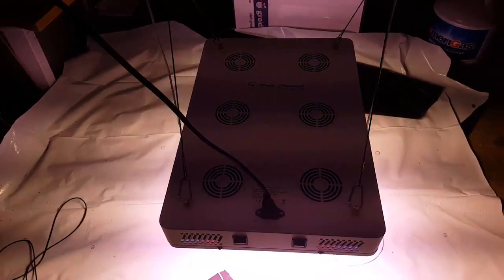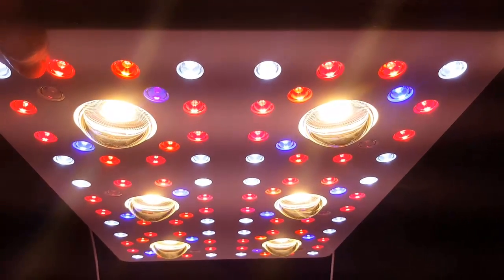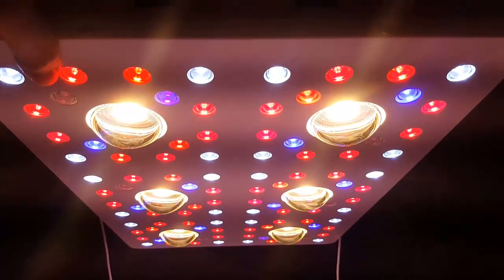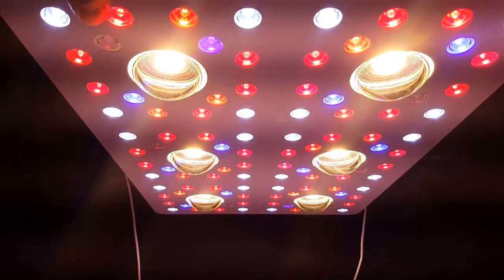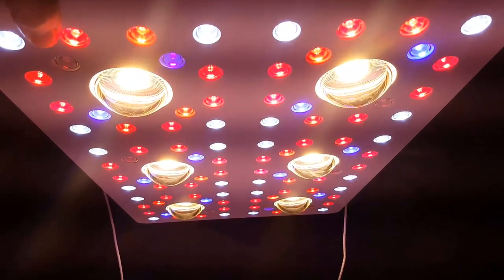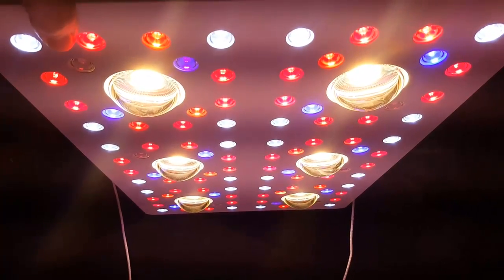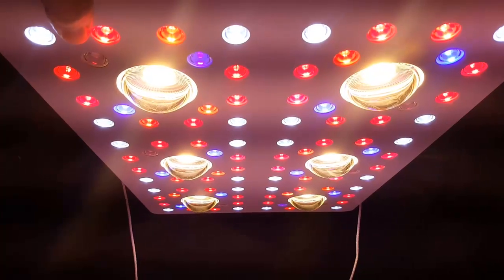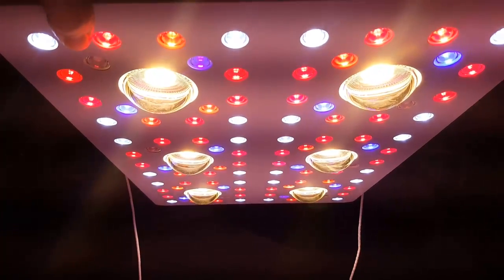Right, so what's cool about this light is, like I said, it uses top bin 50 watt Cree COB lights. Those are the big bubbles there. And then, to supplement that, because these by themselves aren't powerful enough to get the high PAR ratings that I need to cover 4x4, it also has the American-made Bridgelux, as you can see here, 5-watt diodes.